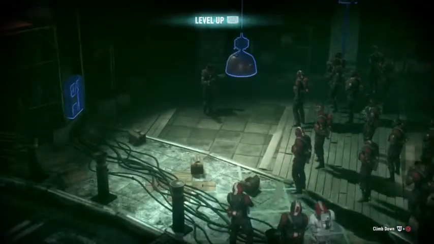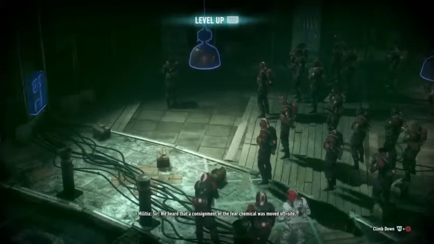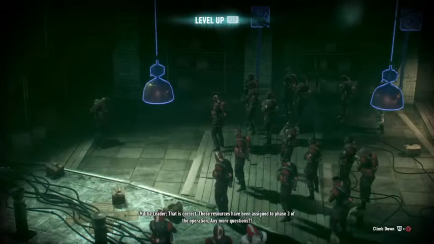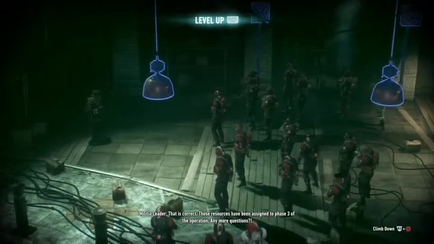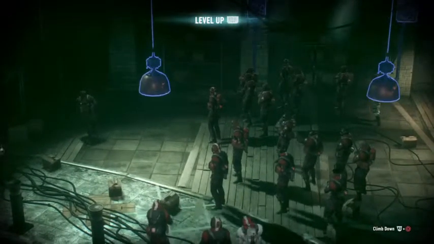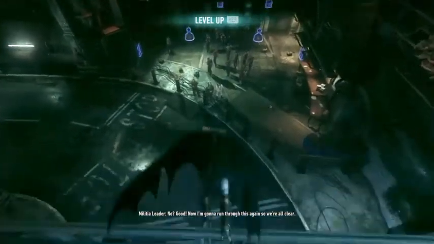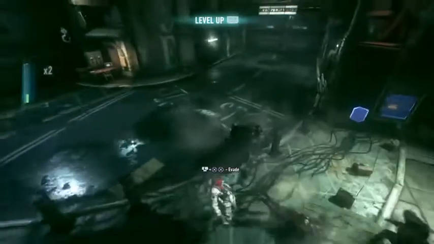Got it? Sir, we heard that a consignment of the fear chemical was moved off-site. That is correct. Those resources have been assigned to Phase 3 of the operation. Any more questions? No? Good. Now I'm gonna run you through this again so we're all clear. Right? Perimeter breach! It's Batman! No.